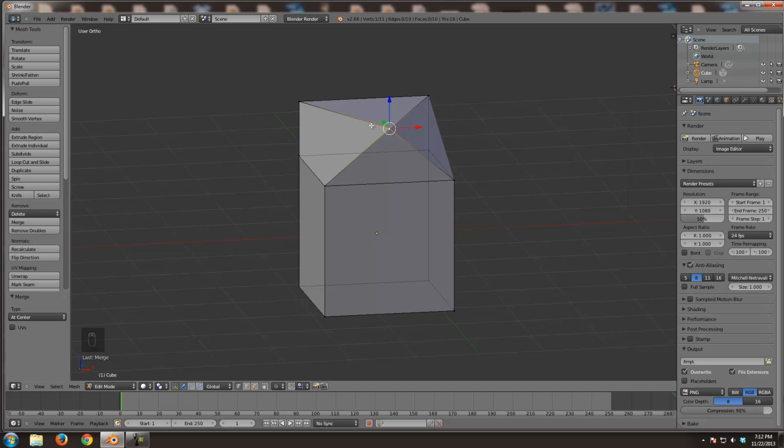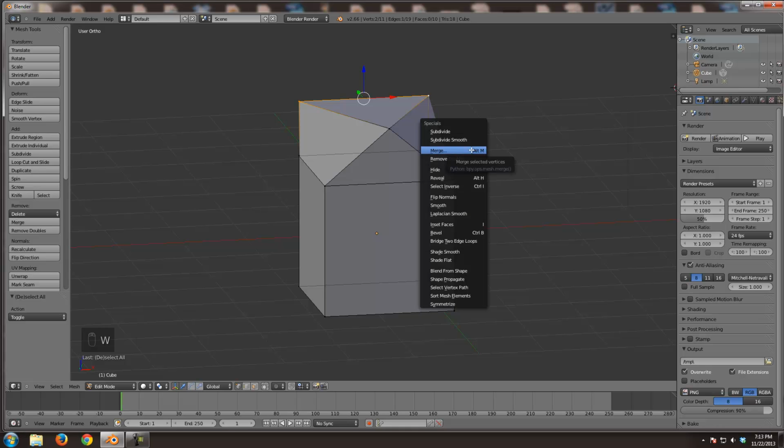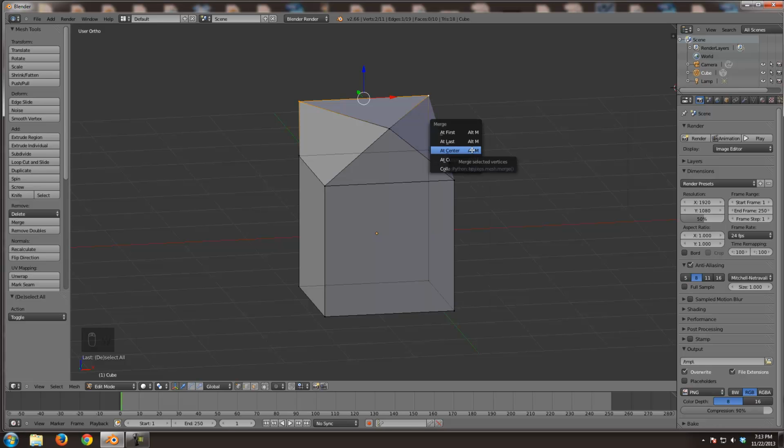And remember, the A key deselected our current selection, so we want to hit A again to deselect this current vertex. So just hit A. Now nothing is selected. So now I can right click one of the back 2 ones. I'll select the back left, hold Shift, and while holding Shift, I'm going to right click the other one and then hit W, click merge, and then At Center.